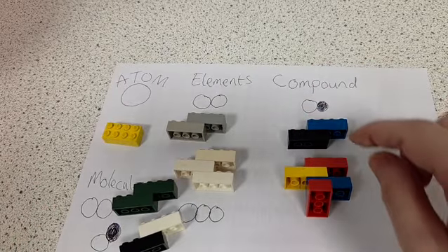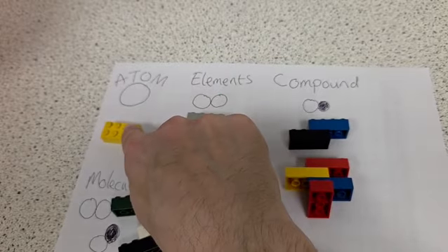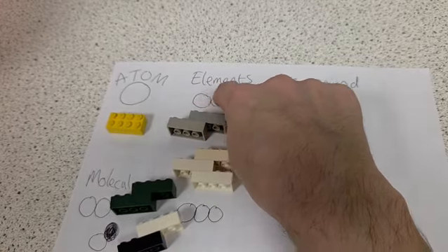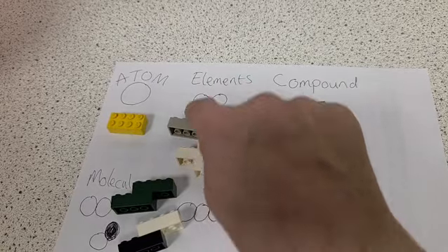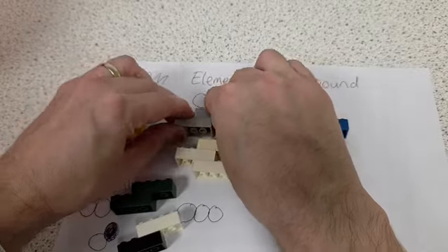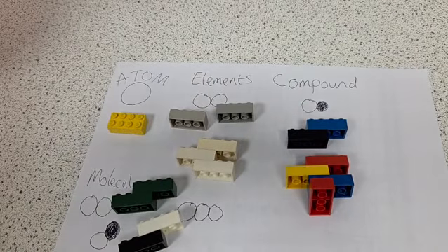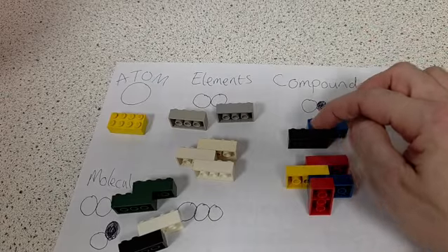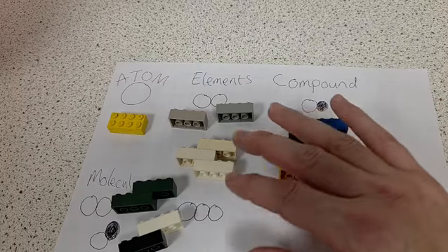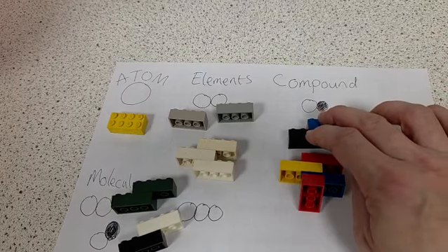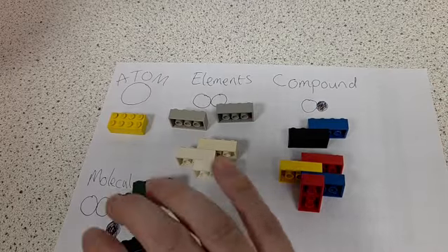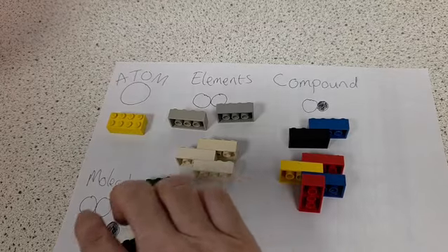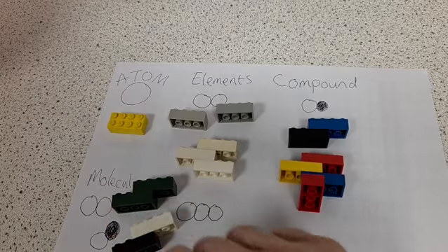So going over what we've learnt so far, atoms are one individual particle on its own, one atom. Elements are when we have the exact same atoms joined together, any number joined together, or when they're on their own, that would also be considered an element because it's one type of atom. Compounds are when we have different types of elements chemically bonded together, can have any number as long as it's a minimum of 2, and molecules are any time any atoms joined together, be they elements or compounds. As long as there's more than one atom joined together, we'd call it a molecule.